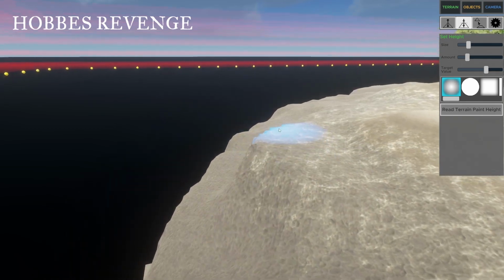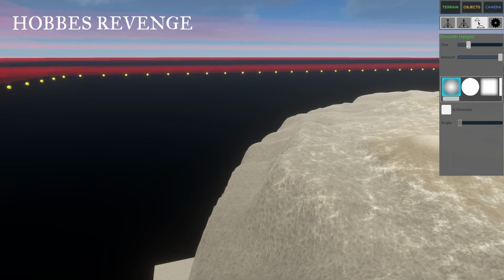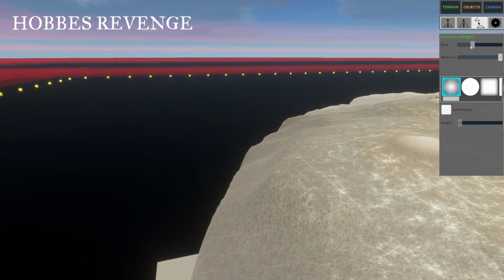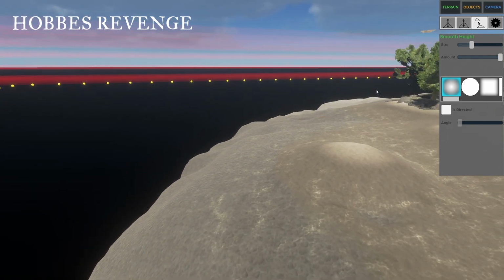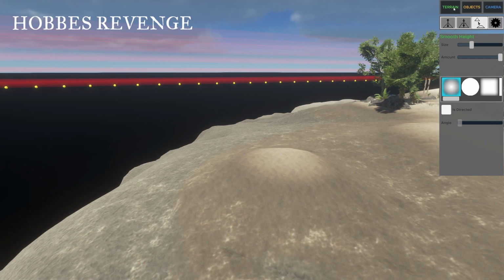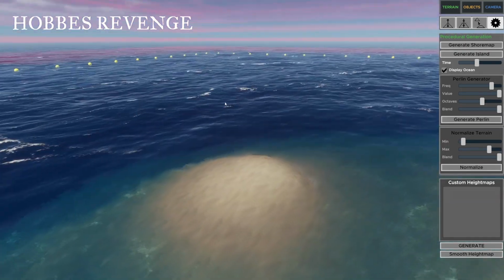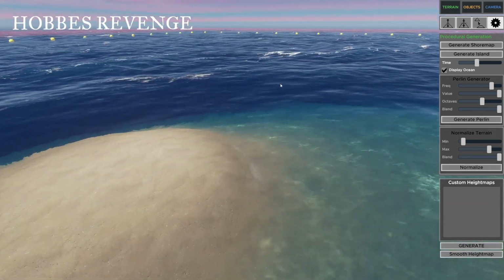So I want to add a little bit more of an apron around there. Crank it all the way up. Smooth the height. And just take that edge off. There we go. So we have this little islandlet. And we'll turn the ocean back on. It really doesn't do much except get in the way. There's little bubbles here.